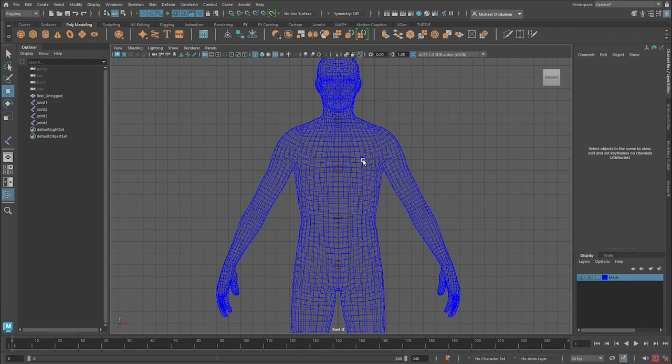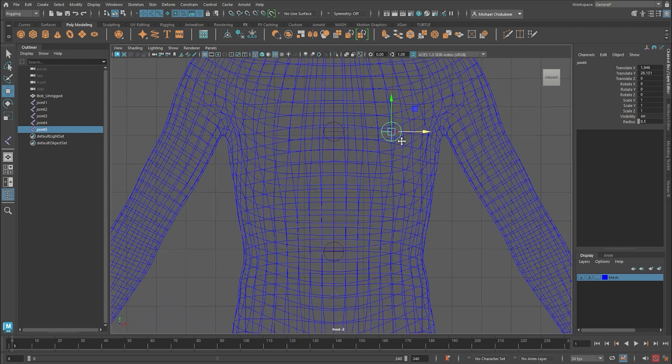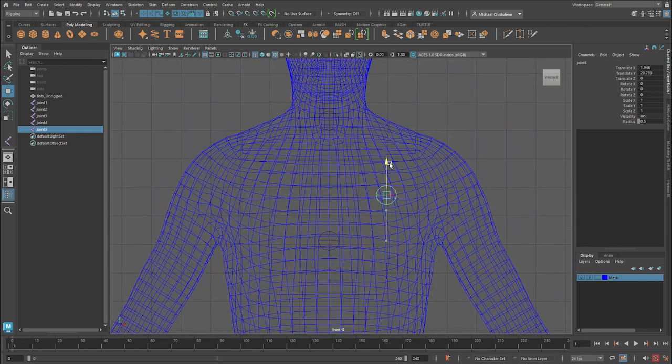So now that I've created a set of joint chain, which we can see here, so that's for the neck, and that's for the chest, and that's for the spine, and that's for the groin. I'm going to duplicate one of these, Control D, or you can actually hold down Shift and make a clone of that. This is going to be for the clavicle, and I'm just going to zoom in a little bit and I'll pull this up here.